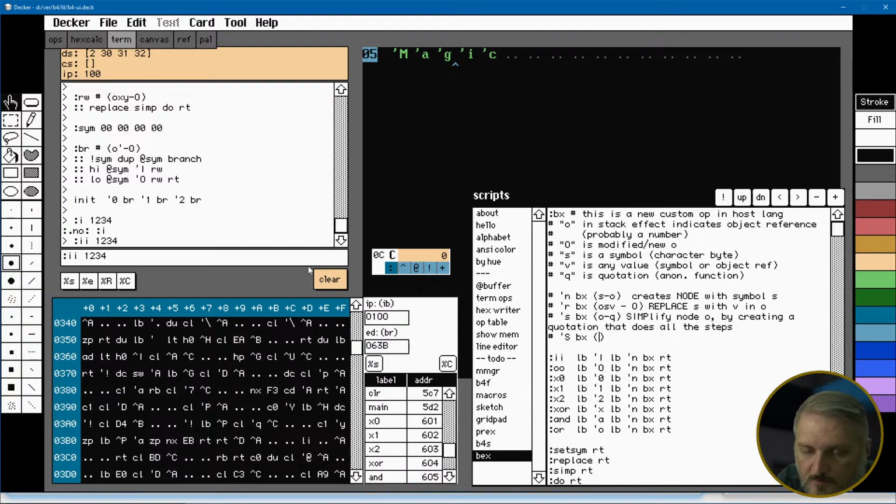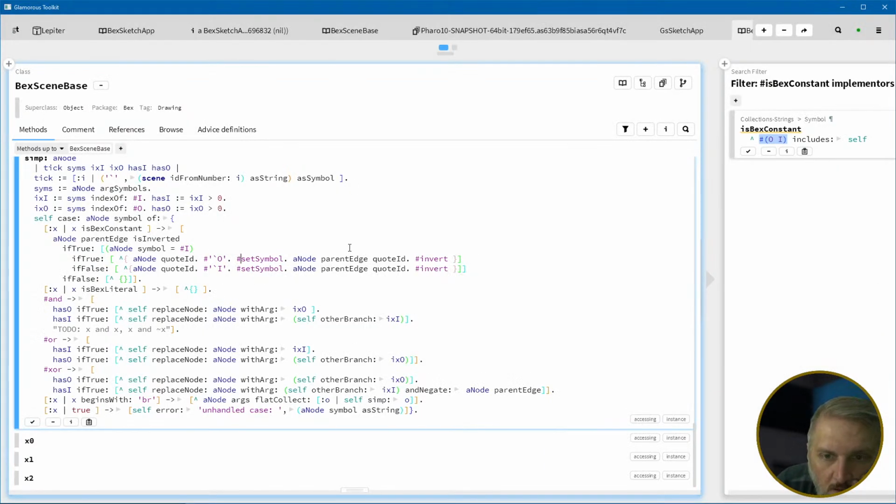Set symbol probably takes an object and a symbol, or maybe a symbol and an object, and returns a modified object. We need invert. So this would just put another quoted ID into the thing.